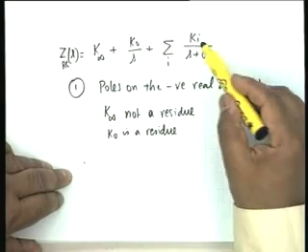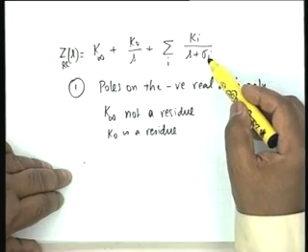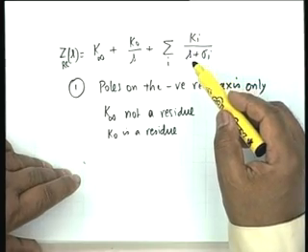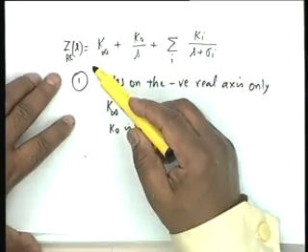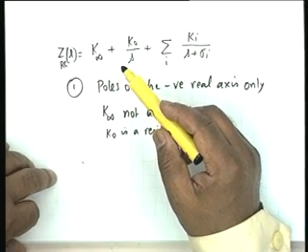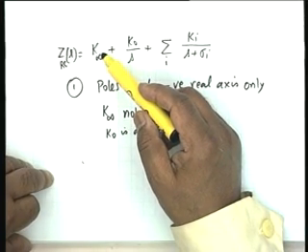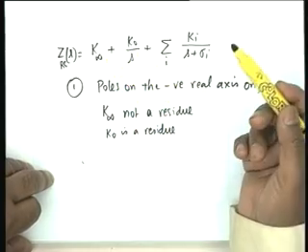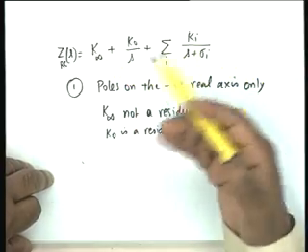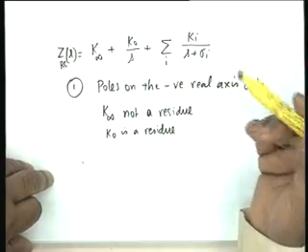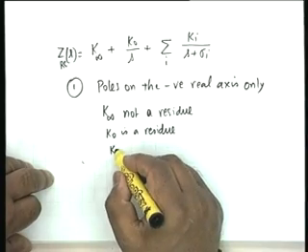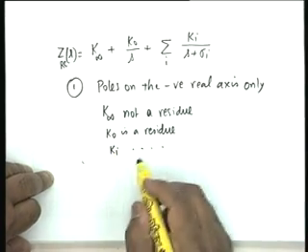K infinity plus summation Ki over S plus sigma i. At infinity, the ZRC of S can have either a constant value equal to K infinity, or 0 if K infinity is equal to 0. Okay? And you see the difference between LC and RC. K0 is a residue, Ki is also a residue.